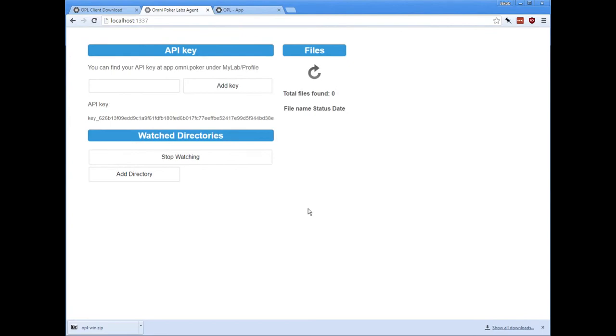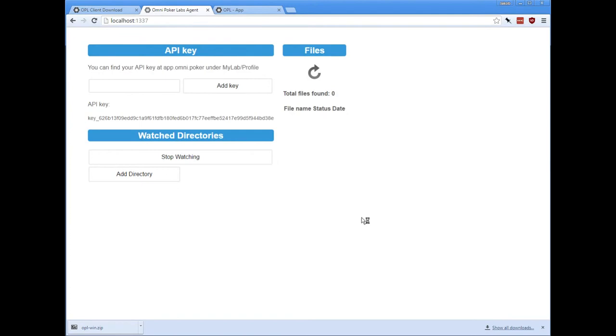And the reason for that is that the way PokerTracker works, and other programs like PokerTracker work, is that they also watch these poker client hand history directories, and they take the hand history files from there and put them into their databases and then delete them from the hand history directories. So we can't both watch the same hand history directory when you use PokerTracker, because chances are that PokerTracker will have removed the file before we get a chance to upload it. But we have two solutions to that.